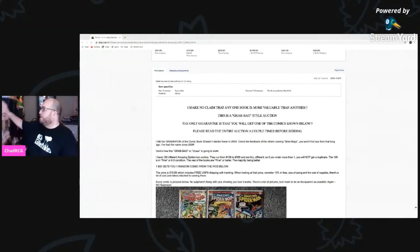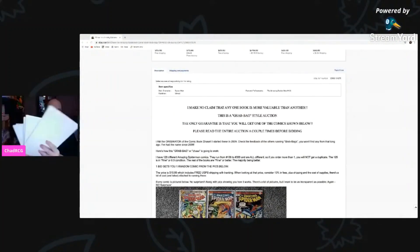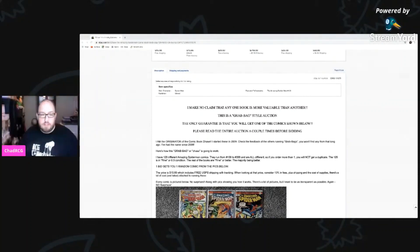I got five of them ready to go, so I'm going to open these up and see what I got. If you want to get some, go ahead and check him out on eBay — he's a great seller. I like some of the older Amazing Spider-Man books. I'll be doing some other openings later on tonight — I got some crazy stuff, including a grail I've been waiting to get for a long time.